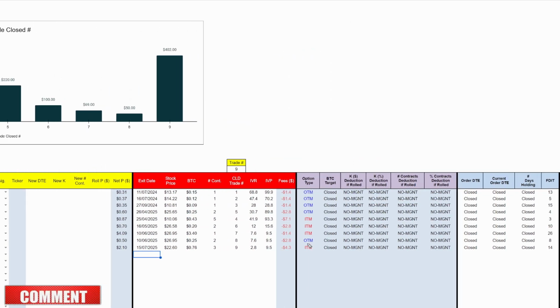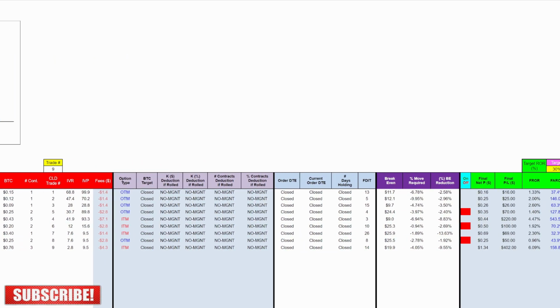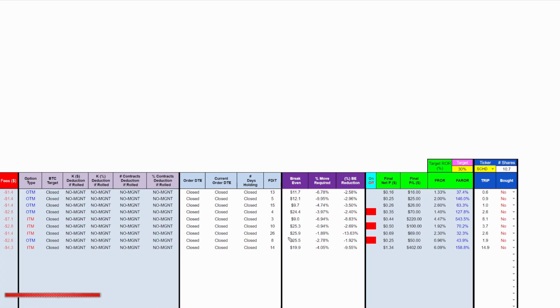In our spreadsheet here, as you can see, it was a trade that we did pretty much in the money. It's closed, no management needed, no management for the strike price, no management for the number of contracts, and no rolling whatsoever. And we were in that trade 14 days. So basically with this trade, remember, we don't do day trading. Everything here is long-term investing. So in this case, as you guys can see, we were in this trade for only 14 days. Do you want to make $400 every 14 days? I want. Thank you very much.